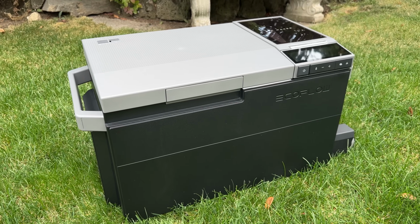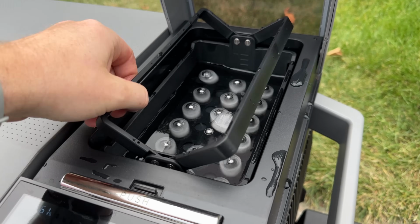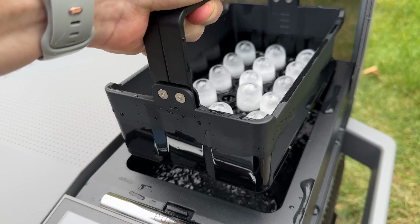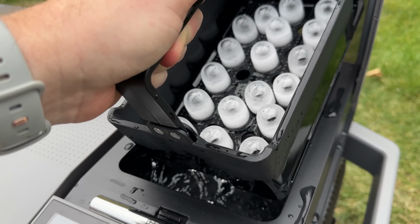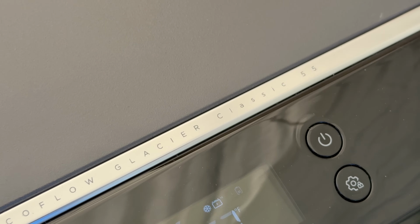Now, I did a review for them in the past, and it was on their first fridge that they came out with. The first one was the Ecoflow Glacier, and it had an ice maker attached to it, which is amazing. I really enjoy that fridge. But with the new fridge that they just released, it's called the Ecoflow Glacier Classic. What makes this a classic is that it's just a fridge and a freezer. You don't have an ice maker or any of that, but it has a lot of cool tech to it.